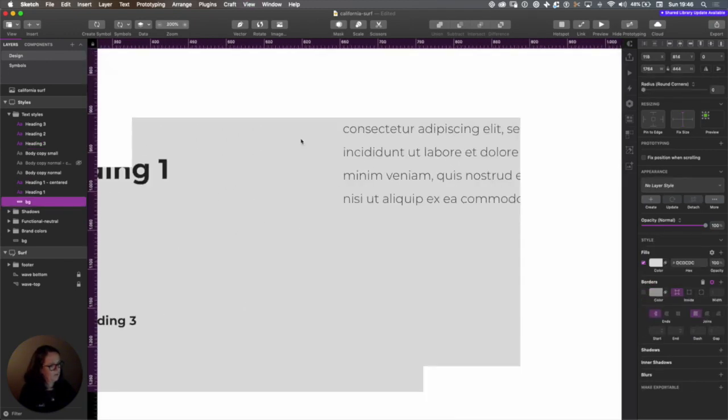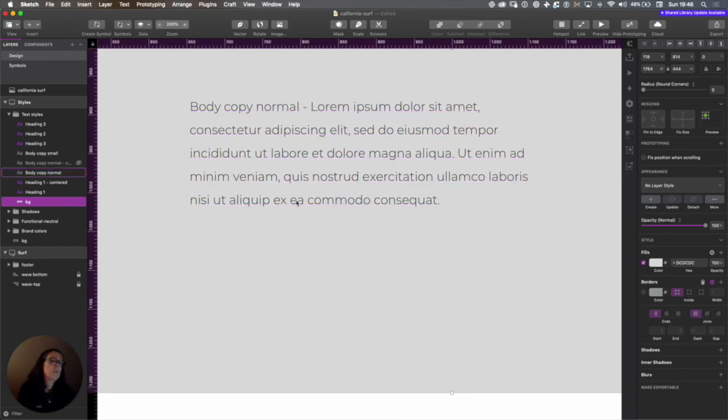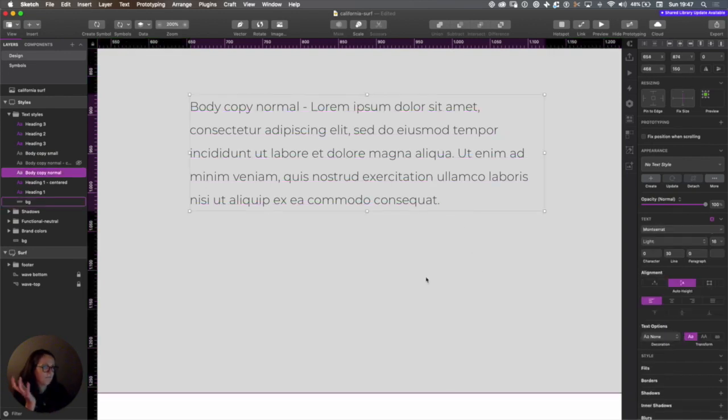And if we move over to the side a little bit, I already put a text box here with body copy text. Again, check out how I did that, what kind of specs I used, just to see why I did what I did. One of the important things you have to look for is line height. Because if you increase your line height, it's going to make your design breathe a lot better and it becomes much easier to read for the user. And it kind of gives a luxurious and modern feel to it.